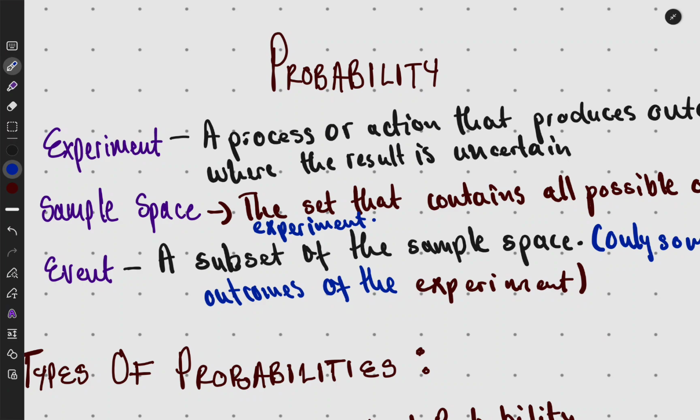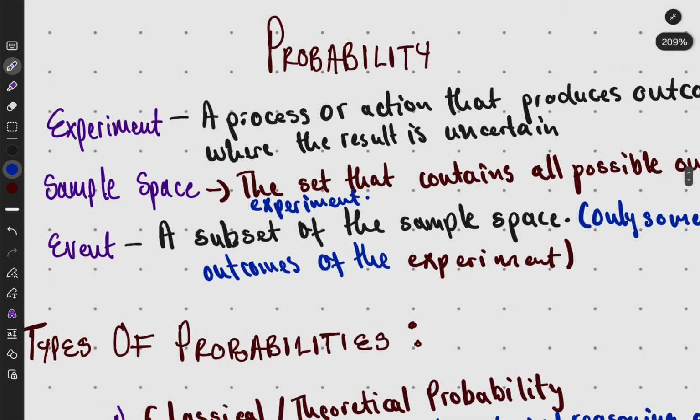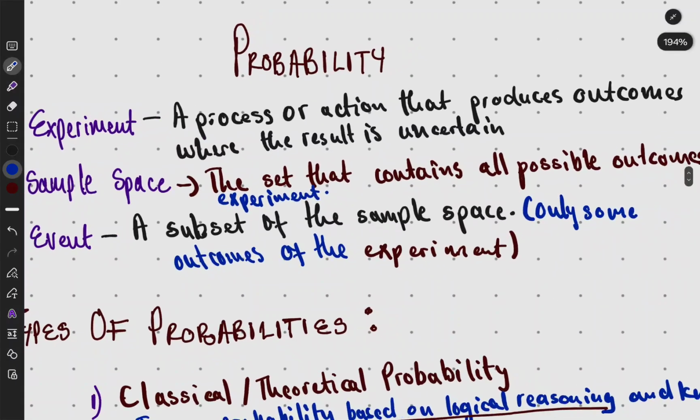So we're going to look at keywords, then work from there until we see some calculation questions, and then we'll see what to do with it. The first thing to know is some of the words which you're going to use. Number one is an experiment. What is an experiment? It is a process that produces outcomes, a process that produces data. It produces the data we need.